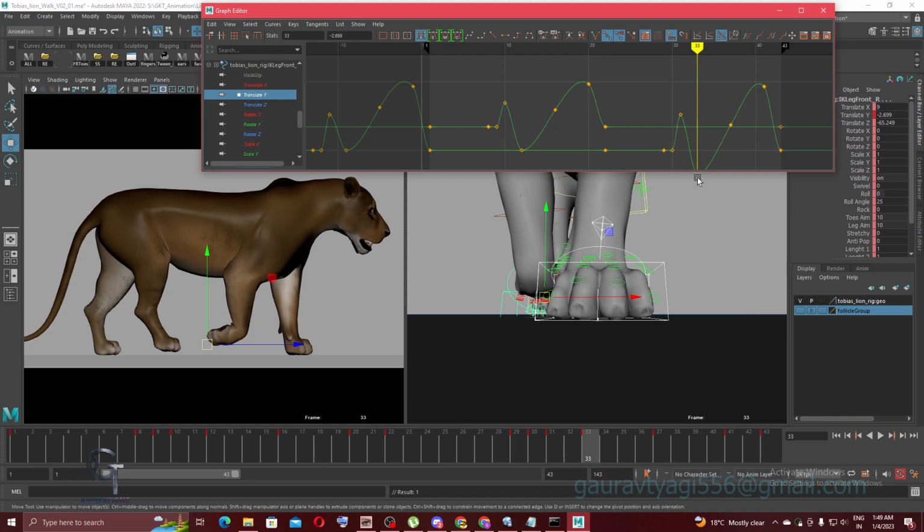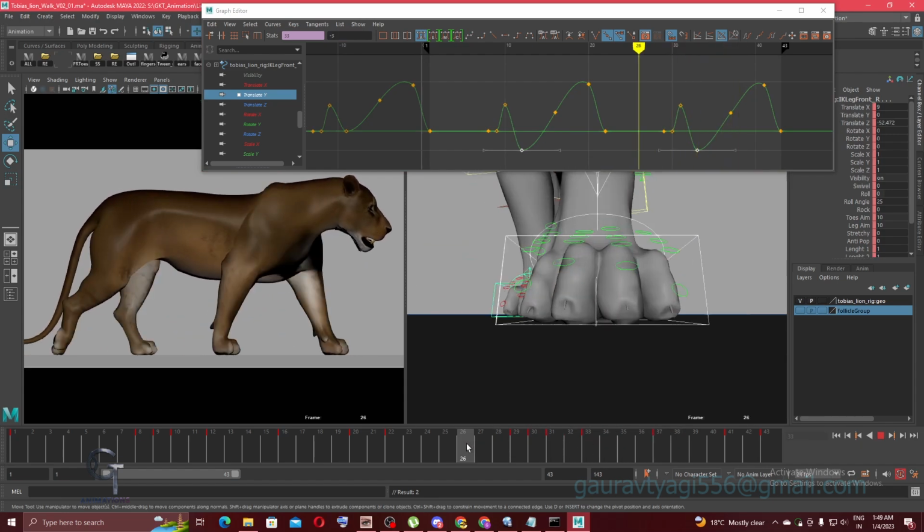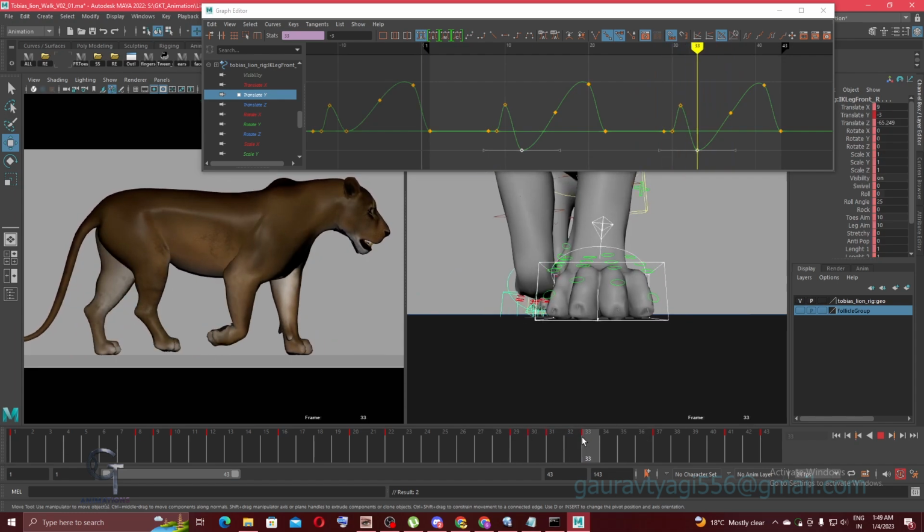Same thing we will do with this leg also. We will repeat the same thing.